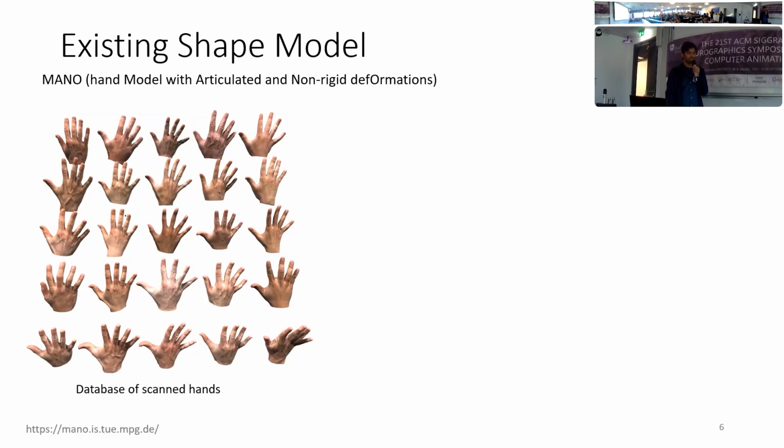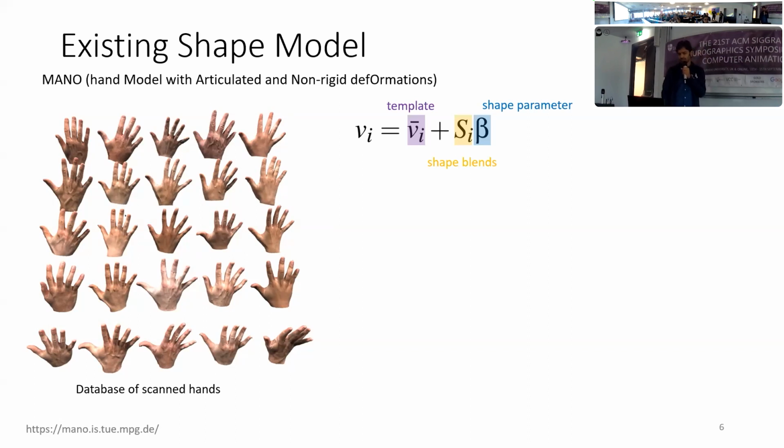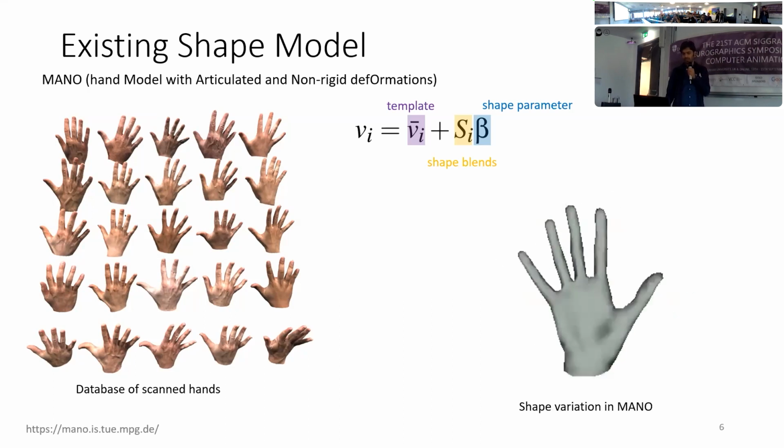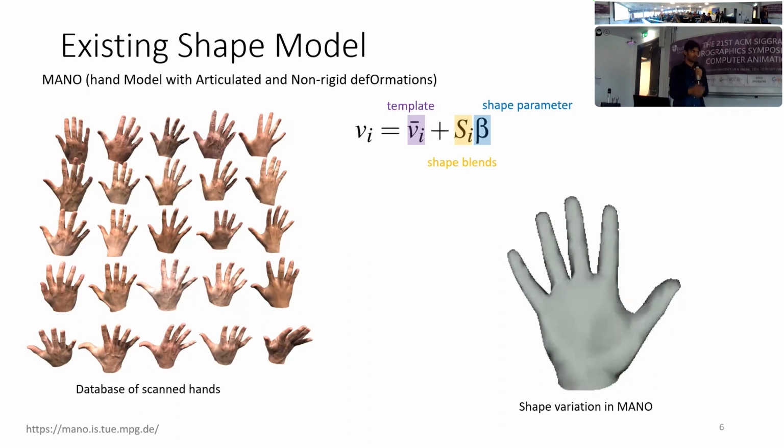Let's look at the process of obtaining a new hand shape given the template mesh and the shape parameters. The shape parameters are used to adapt the template mesh to a user-specific hand shape. This is done by adding offset vectors, also called shape blends, to each vertex. These shape blend offsets are obtained by a linear combination of PCA bases, which are computed from the rest pose registrations of the training set. The parameter beta here controls the weight of each of the basis vectors and thus controls the shape. Here are a few shapes obtained by varying the shape parameters close to the mean.